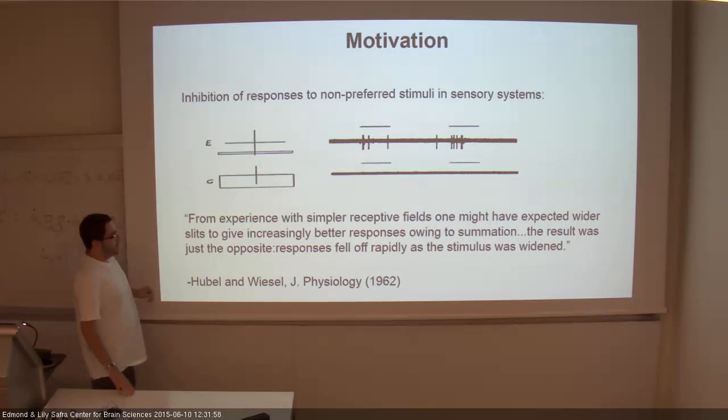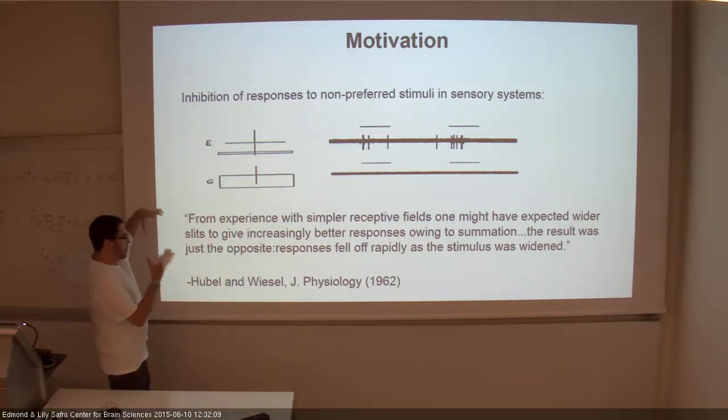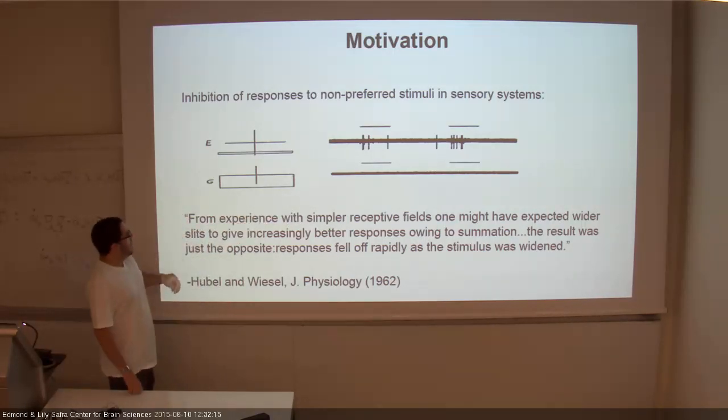And this is in on-center neurons. If you flash this bar of light in this area of the visual field, you see an on response. However, if you flash a larger bar of light, you don't see any response at all, which is kind of strange because this is included in that, so you think that you would see a response, but in fact you don't.